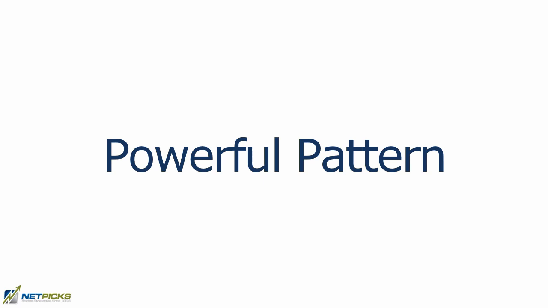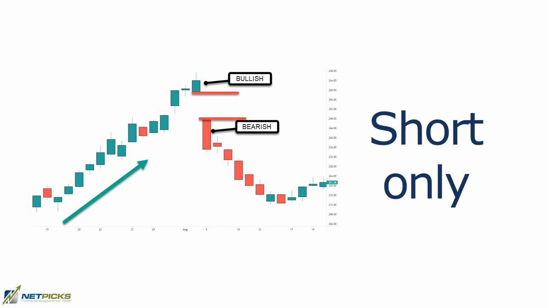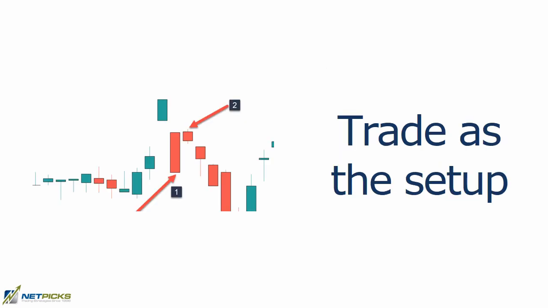So the kicking pattern is a powerful reversal pattern. It shows an obvious change in market sentiment. You can trade the pattern in a few ways. You can use a daily chart, where the kicking pattern gives you the bias on lower time frame setups. You can use intraday time frames, where you trade the kicking pattern as the setup. The difference between the two is one is purely informational, that's the daily chart. The second one is the tradable setup.